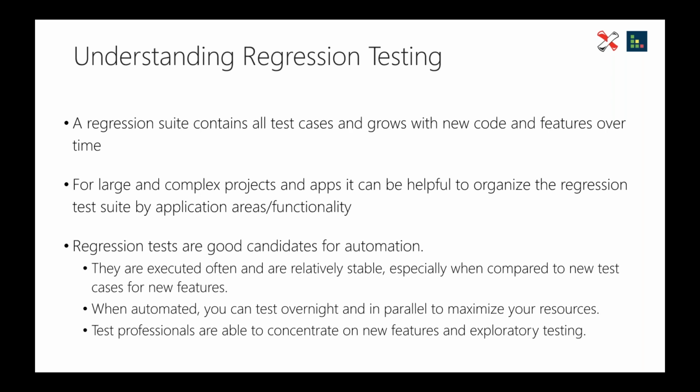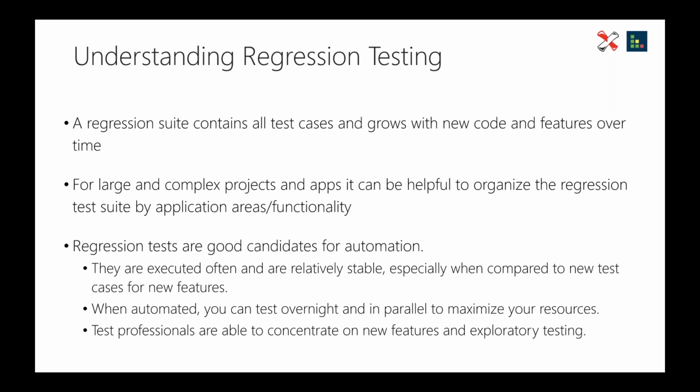The next point here is probably the most important one, and why we do this webinar in the first place. Regression tests are very good candidates for automation. Maybe today you do a lot of manual testing of the same thing over and over again, every time you release software, every time you have a change in your software. Why are regression tests good candidates for automation? Well, number one, they should be executed very often, which is a good indicator for automating that test case. I will later explain that manual testing is still very important for development sprints and such.